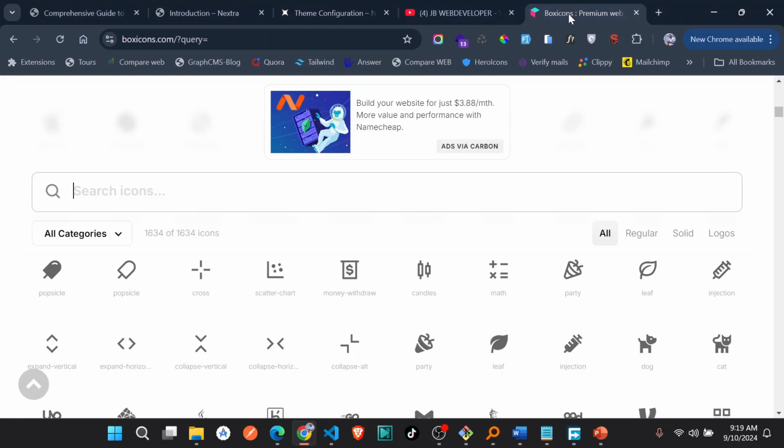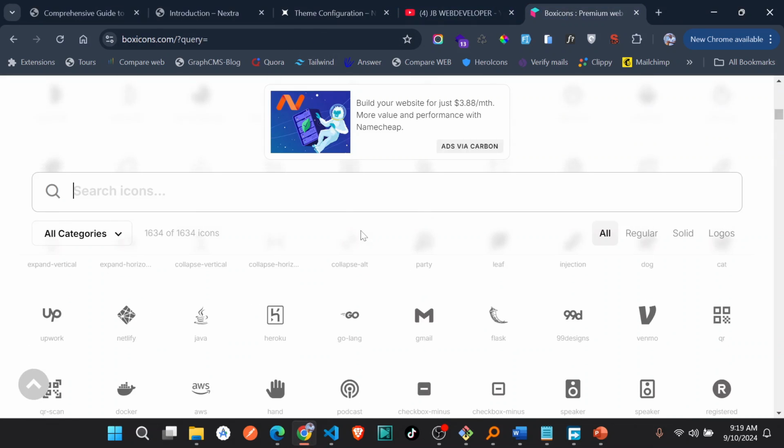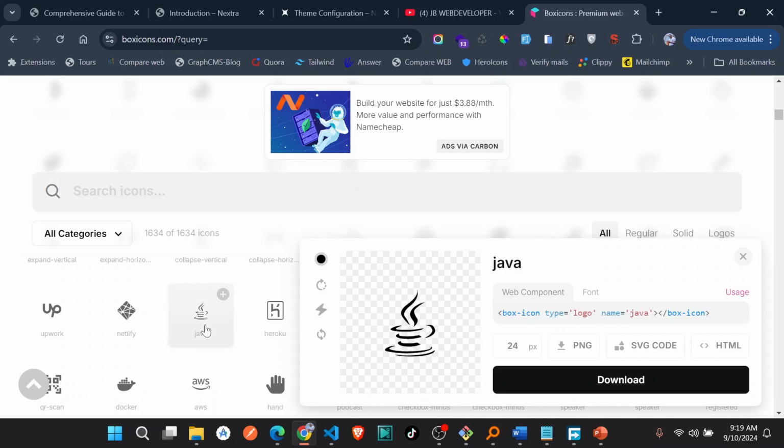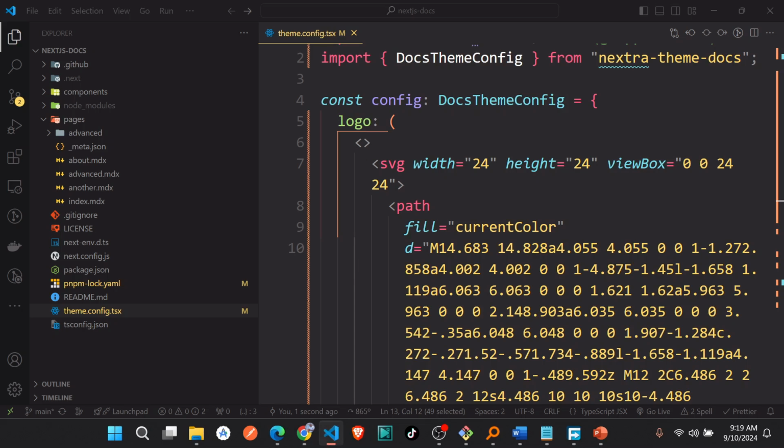So let's add another icon. Maybe this one for Java. I don't know. We can pass in a nice icon like this one. They just go ahead and copy the SVG.